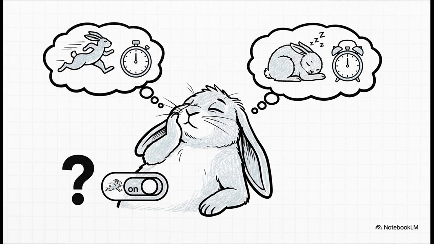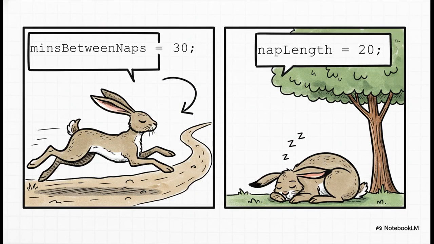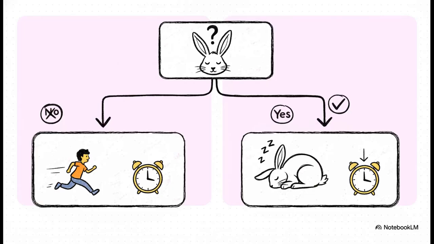We have to decide, okay, how long does he run before he gets cocky and decides to nap? How long is that nap going to be? And we need a little switch, a way to know if he's awake or asleep right now. And once again, we turn those ideas into simple code. Let's just say he runs for 30 minutes and then conks out for a 20-minute nap. See that? With just 2 little lines of code, our whole simulation just got way more complex and a whole lot more fun.